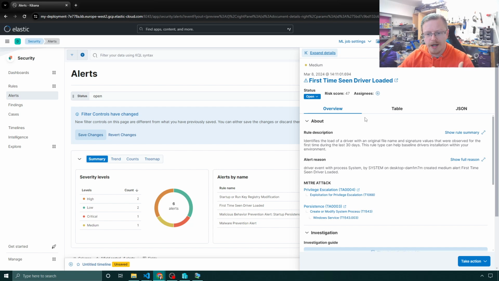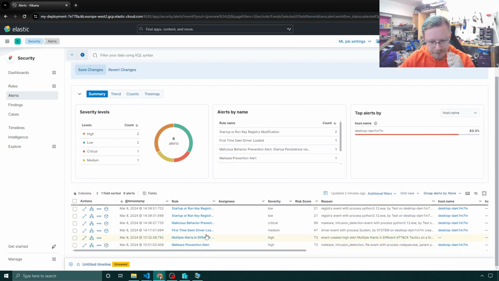So in an enterprise environment, this would go to an analyst. An analyst can then look at that and go, okay, is this suspicious? Is this a DLL, or is this something that we've used before, or is it not? And in this case, obviously it was malicious code. So that's quite cool that it picked that up.